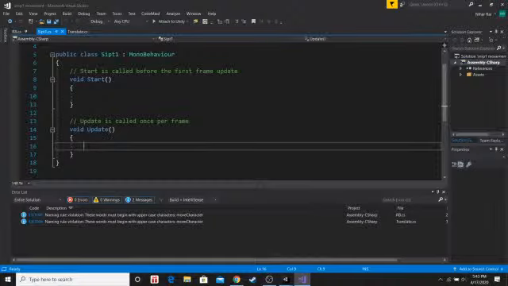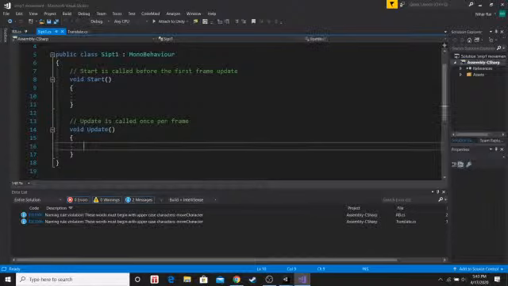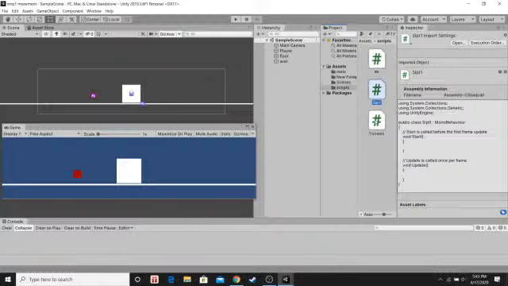So void start would have all the things like identifying different parts in your game, and update would have anything that will always be changing. Now for movement specifically, I'll show you the simplest way of implementing movement in your game, and that would be using translates.